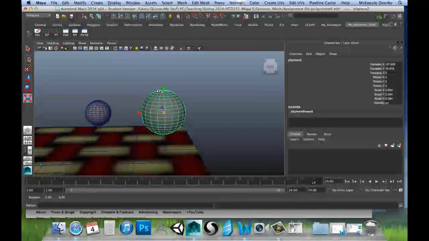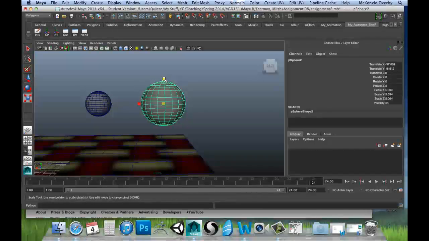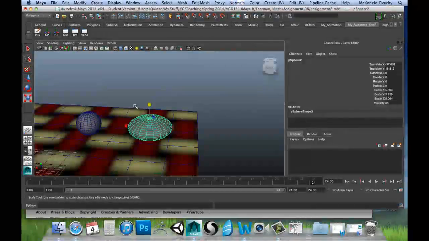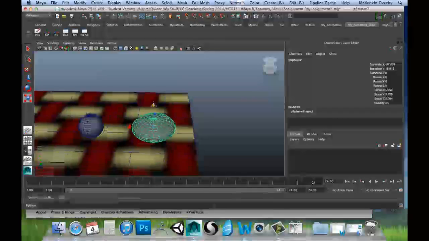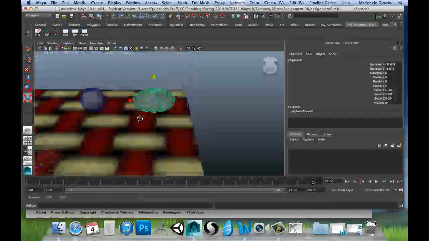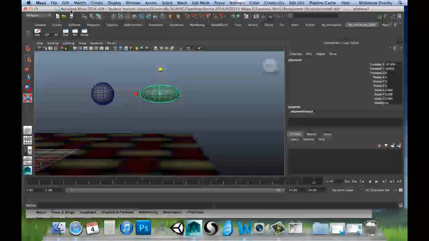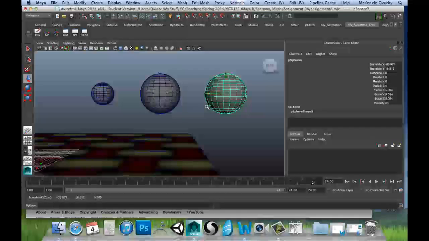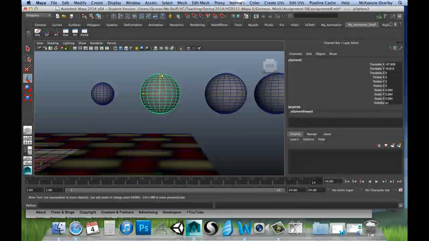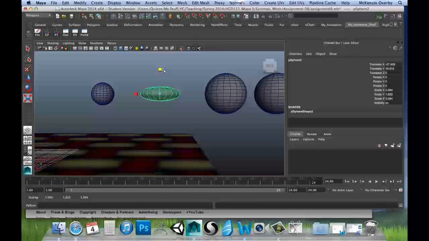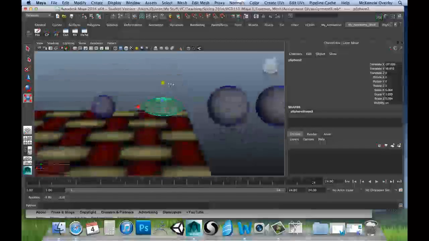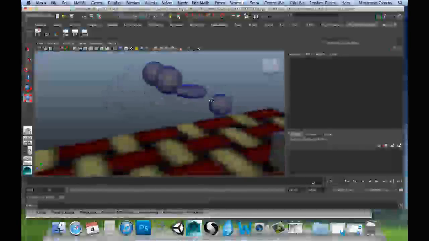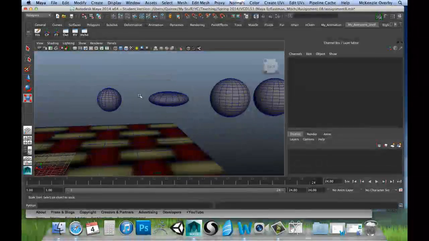And this one, if I squash it down, you know, it might look a little bigger than that one still, but this one has also actually shrunk. And I'll create another sphere to kind of show you what I mean. I'll just make a bunch of them. Here we go. So that one I've only squashed in one direction. So that one actually has also shrunk. So you have to kind of picture this as maybe like a water balloon.